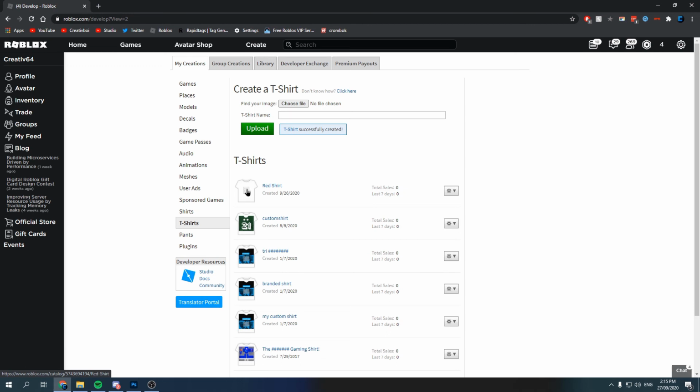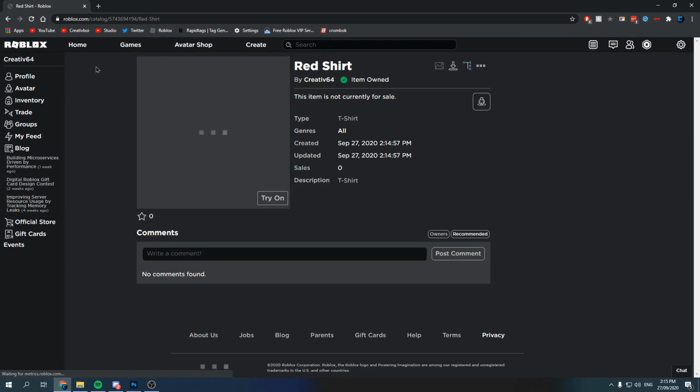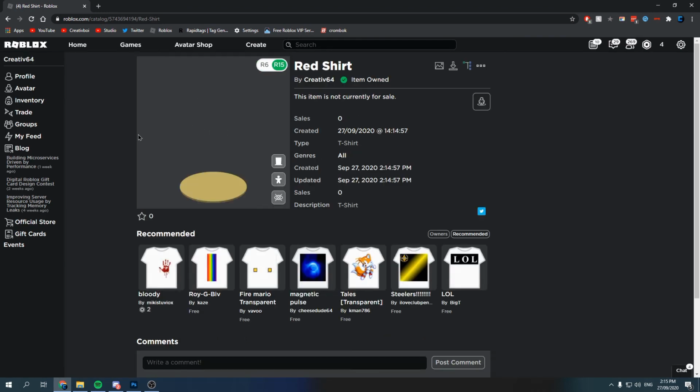As you can see, you can't see it right now. You might have to wait a bit, as Roblox has to verify and make sure it's nothing bad. It has to follow the TOS of Roblox, the terms of service. Make sure it's nothing bad on it. And basically, if it is correct, maybe it'll show up now or not. Let's see. There we go. It's already showing up, as you can see.